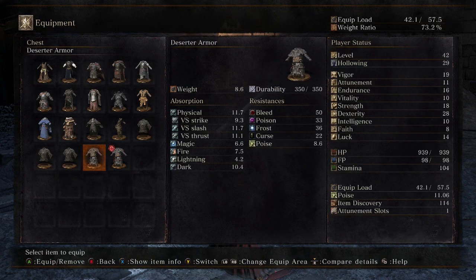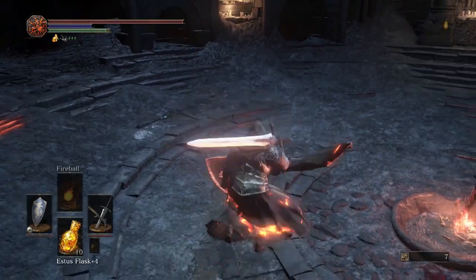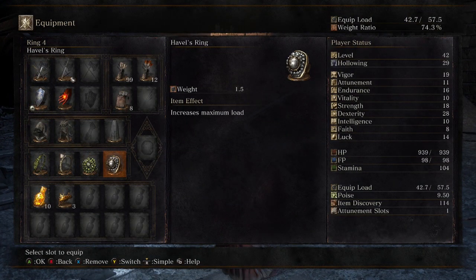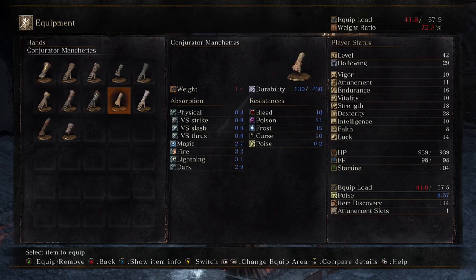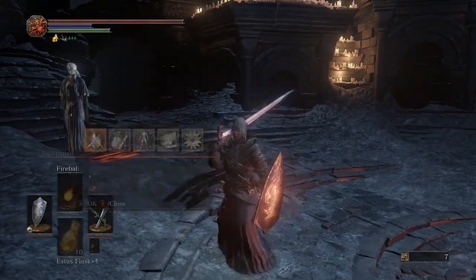The Fallen Knight Helm. Evangelist Robe. That's ugly. Don't like. Conjurator Robe. Dark Armor. Cathedral Knight Armor. Oh, so slow. Still so slow and really fat. Fallen Knight Armor. Still really slow. That's bad. What about gauntlets? Firekeeper gloves? Mirror gloves? Oh god, the gloves are so heavy.